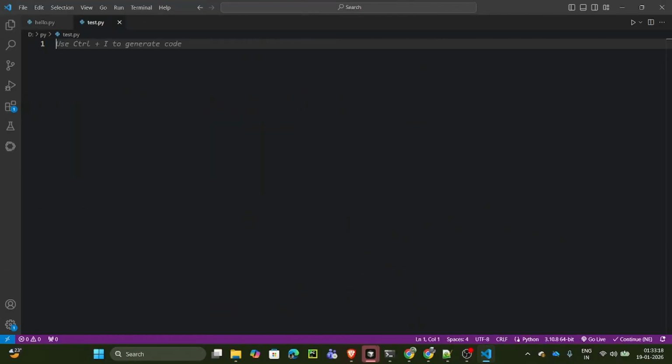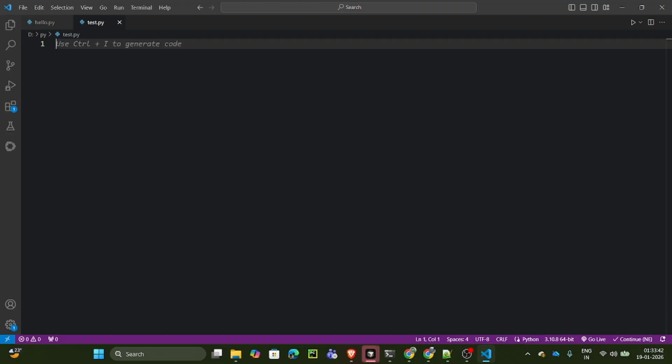Right now, your code just runs top to bottom. But what if you want it to make decisions? Like if the user is over 18, do this. Otherwise, do that. That's where if else comes in. And once you learn this, your code becomes intelligent. Let's make your code think for some time.